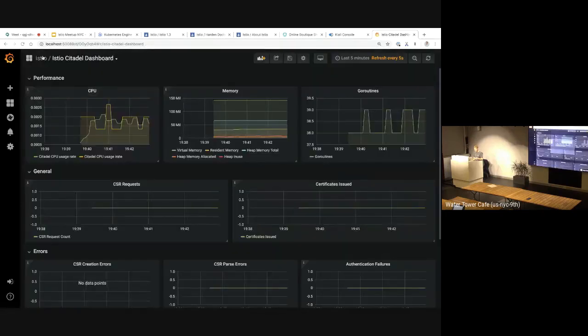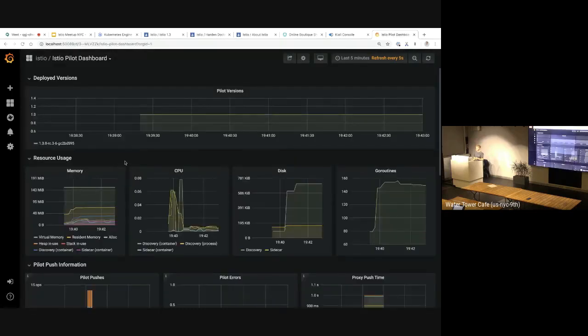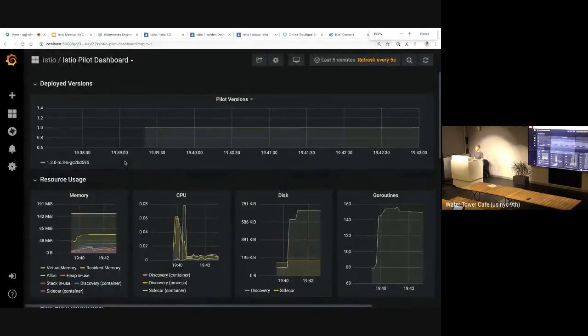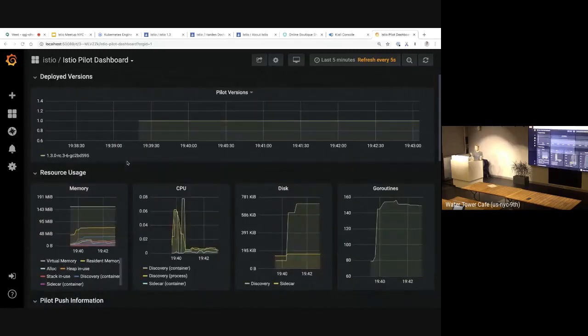The other exciting thing is that the Pilot dashboard got some awesome improvements in the 1.3 release. Pilot is responsible for taking your traffic config, converting that into Envoy API speak, and pushing that config down to your services.